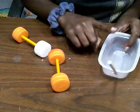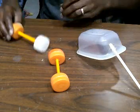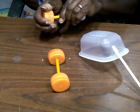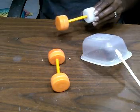So now that you have your stick glued in place, I'm going to go ahead and turn it over on its side just like that. And I am going to go ahead and just place my wheels. So I'm just going to push this in a bit. I'm going to go ahead and glue my wheels on.